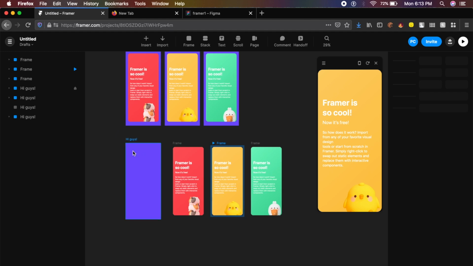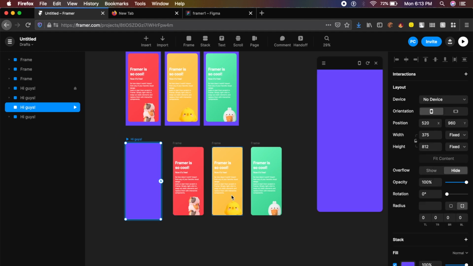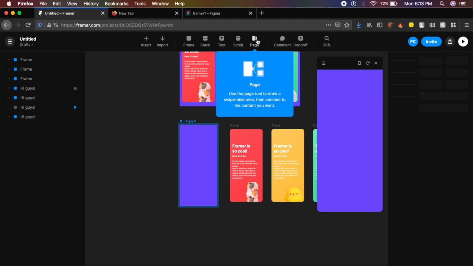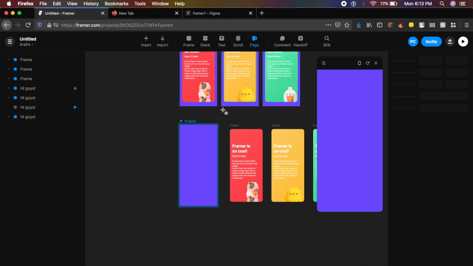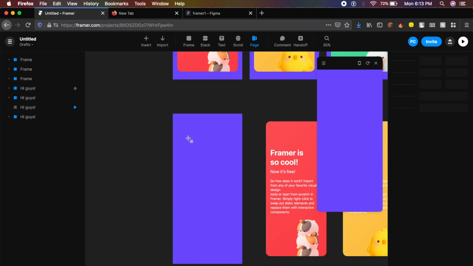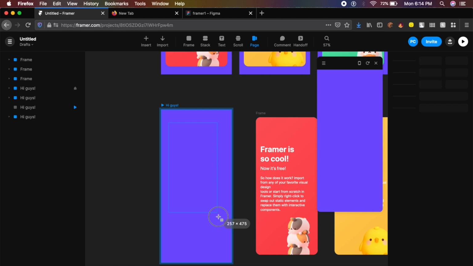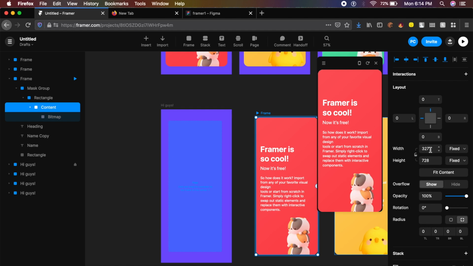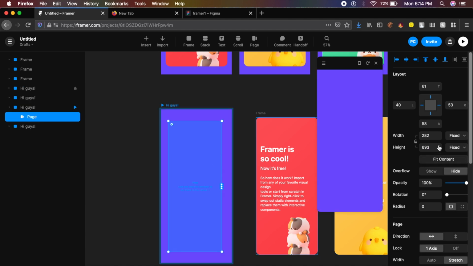Now, once you have this one empty page and these three cards laid out, all you need to do is create something called a page to enable pagination. So on the top, we have this page enabler here. I will click on this, and as you can see, the cursor has changed. I will now create a rectangle right about here, and I will try to get the same size as these other rectangles here. I can, of course, adjust it. What I'll do is just pick up the height and width from here for this inner rectangle, and once I've got the size right, I will place it right in the center, and that is about it.